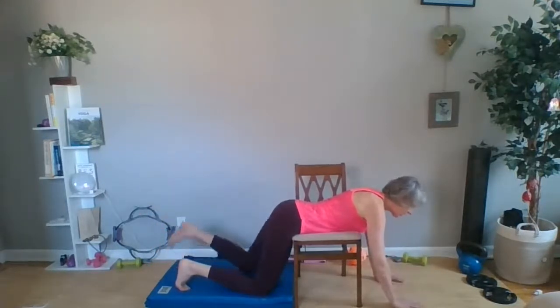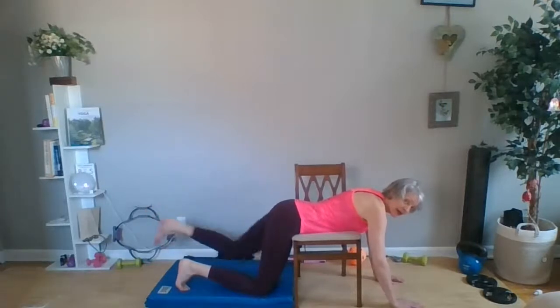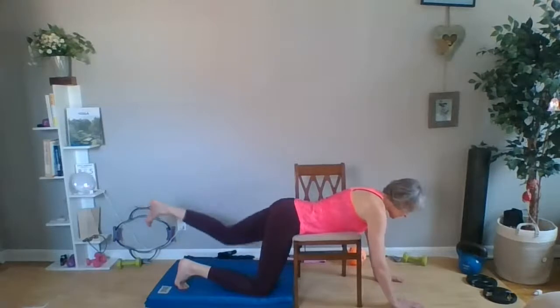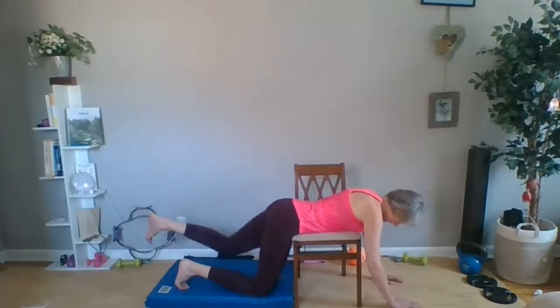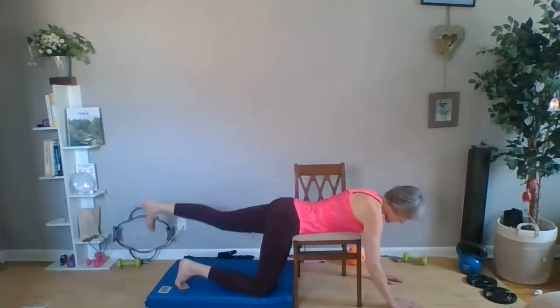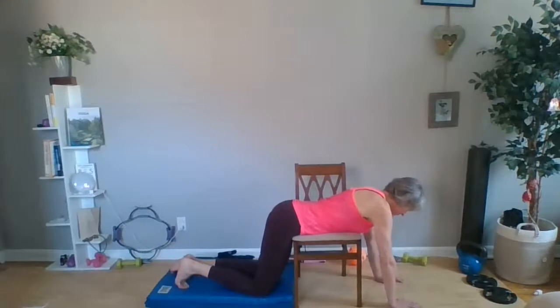3, 4, 5, 6, 7, 8, 9, and 10. We continue on the same side, but now we lift the opposite arm.